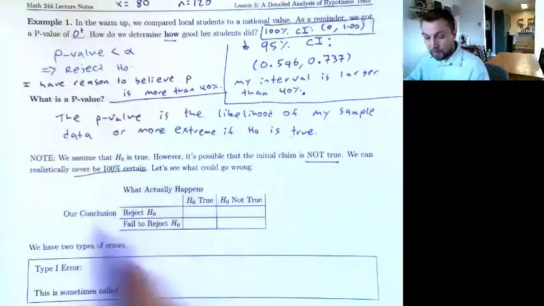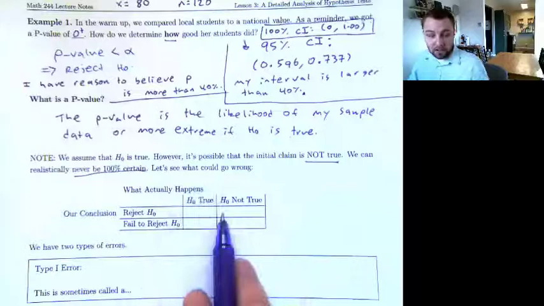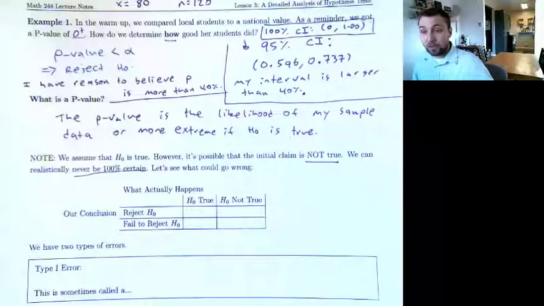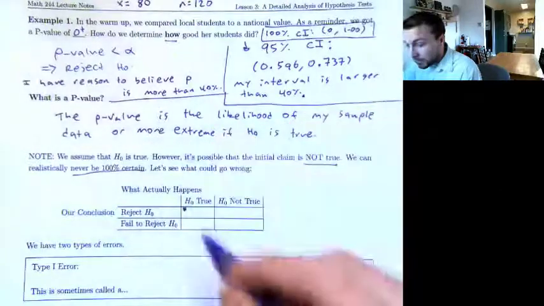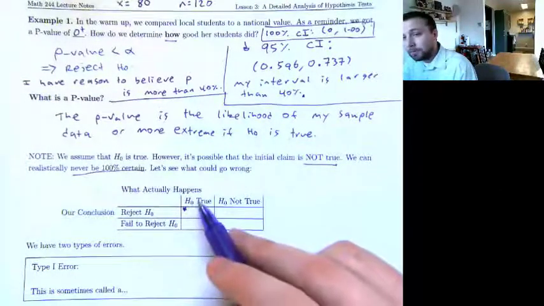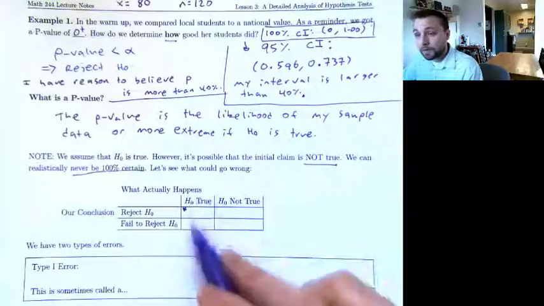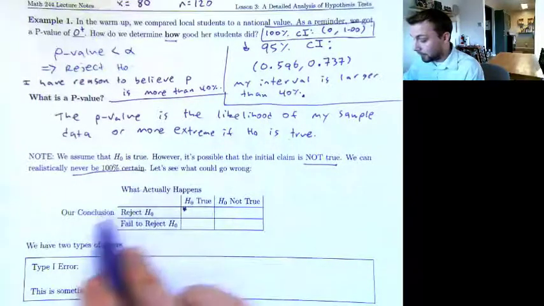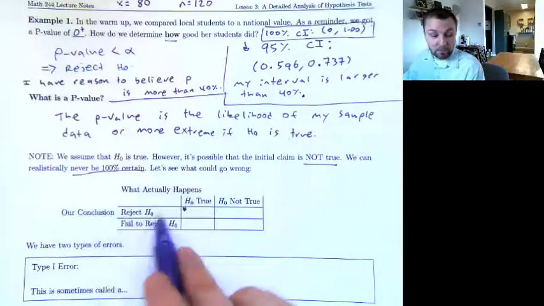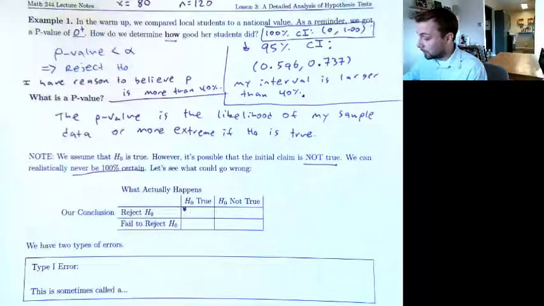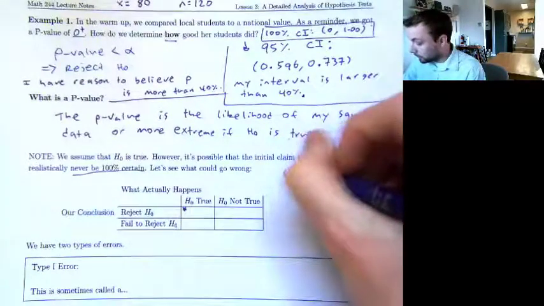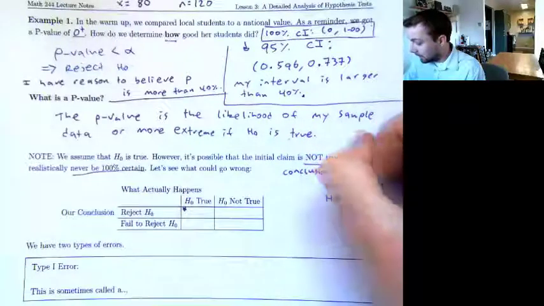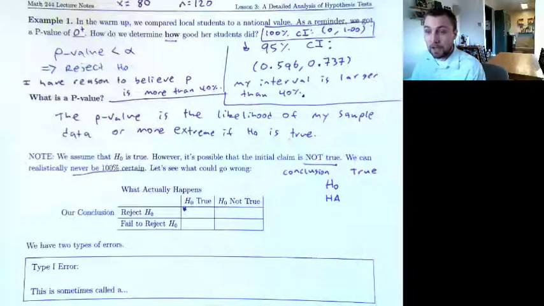So I just kind of made a chart of everything that could happen for a conclusion here. And I'm going to try to think about which of these things are considered good and which things are considered bad. So I'm going to look at this block here. And here's what I'm doing with this grid. I'm assuming the null hypothesis is true for this first column. And in this first row, I'm assuming in our conclusion that we rejected the null hypothesis. I'm going to just do little doodles on the side for what's happening. This is what the conclusion is telling me. And this is what is actually true in real life.